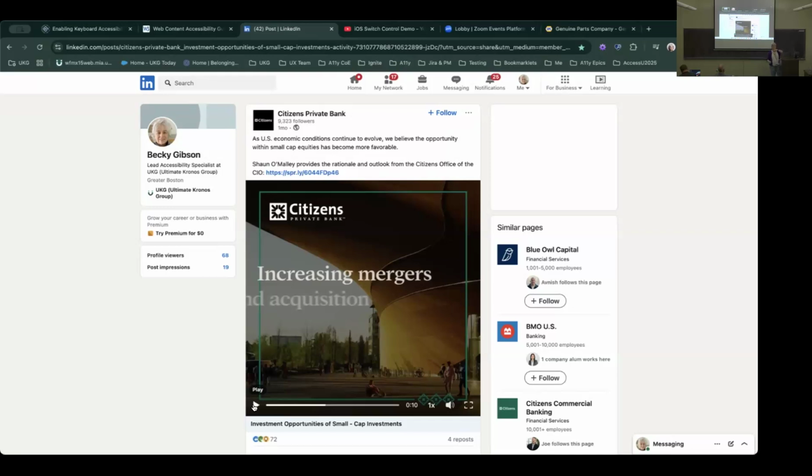Yes, in the back. Actually, I have two questions, but on this one, is it possible that there's alt text embedded in there that would show up with a screen reader? We're just not seeing it because we're doing keyboard only. It is possible, and I didn't turn on the screen reader to verify that, but the alt text would have to be pretty long because it would have all of those different things. But good point. I should have pointed that out because you can now add alt text onto LinkedIn, and hopefully they did, and that's my fault. I should have checked that. Yeah, no worries. I was just curious.